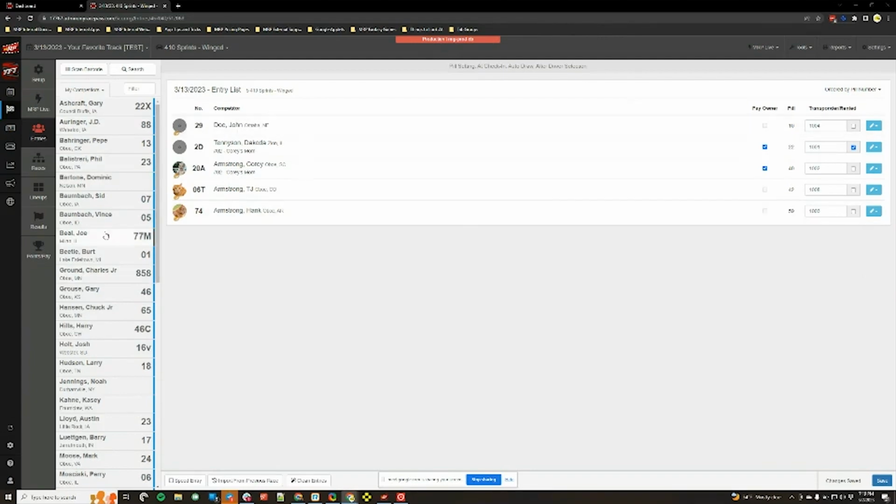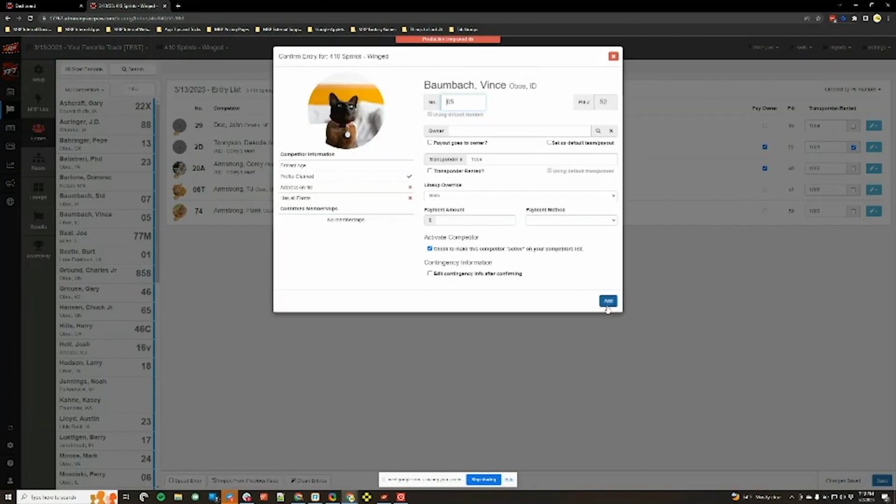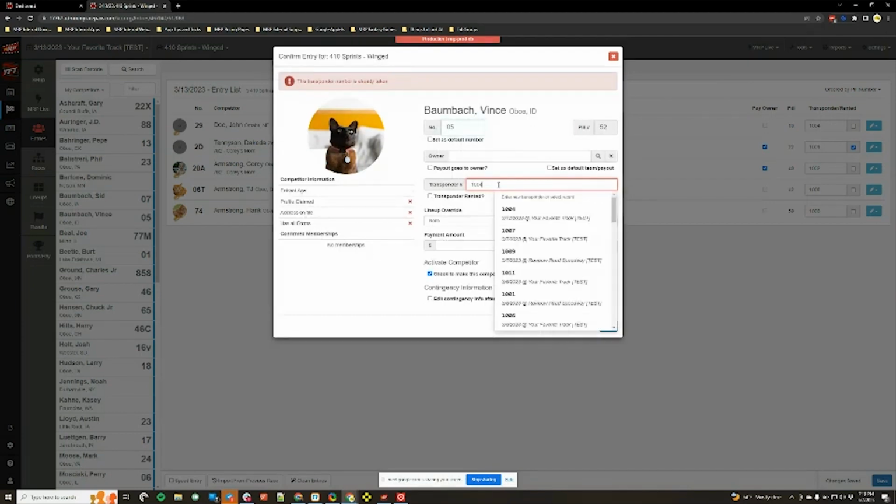So I'm going to finish entering 10 drivers here, just because that's what the demo of the transponder systems is looking for.